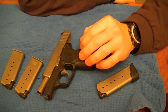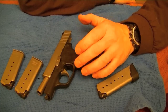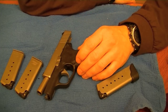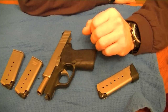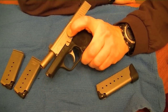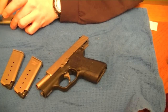This gun, when you first buy it, says right in the instructions that you need to put 250 rounds minimum through it to break it in. This is a very tight, compact firearm that needs to get broken in. It's very tight. It likes hot rounds. It likes the plus P's and the hot rounds, okay? Now that it's broke in, I can put just about any kind of round through it. I don't get too crazy with the subsonic or anything like that, but just normal rounds, it works just fine.